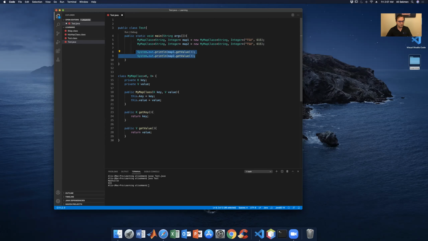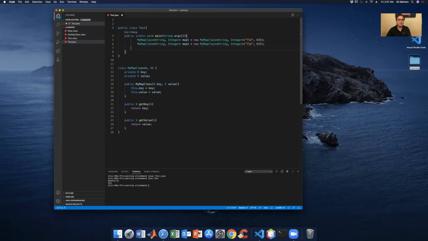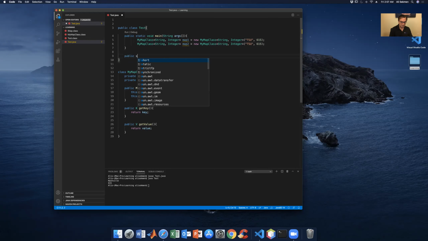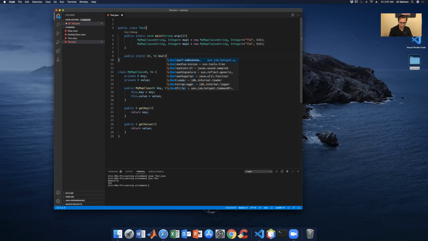Now, here, I'm going to create a method, public, static, okay? And then the method is going to have two parameters, k and v, and it will return a Boolean. Let's say the method name is compare.